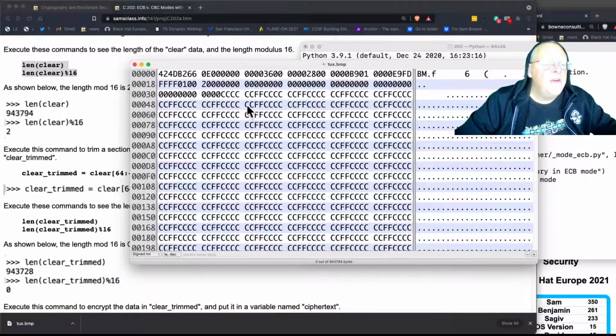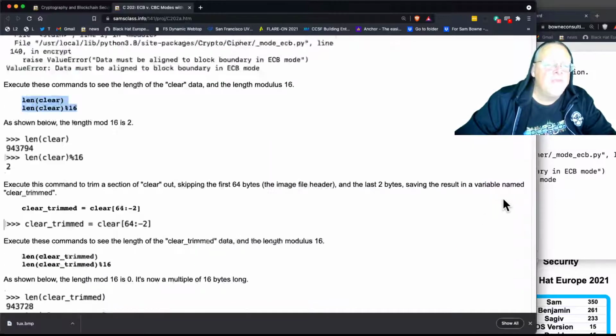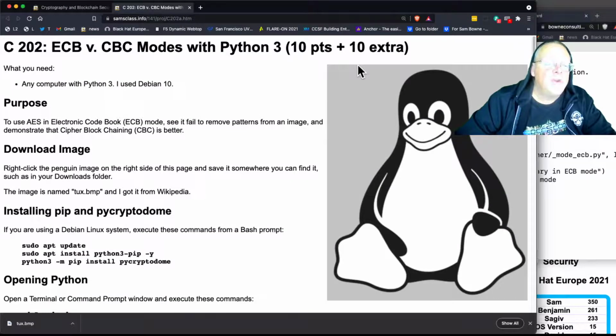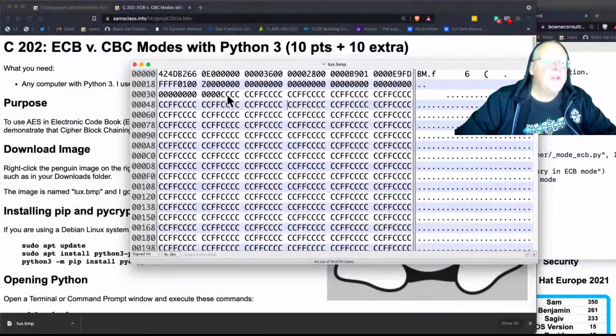And then you have blocks of color, and this is CFC. Some pattern of C over and over again. That's this solid color in the image. Remember, the image just starts with a lot of gray. So this is the color of gray. A white pixel and then a gray pixel and then a pixel with a bright color in it, and on it goes. This is just three bytes for every red, green, and blue, red, green, and blue, red, green, and blue. That's the colors. So this is the part that actually builds the image dot by dot.